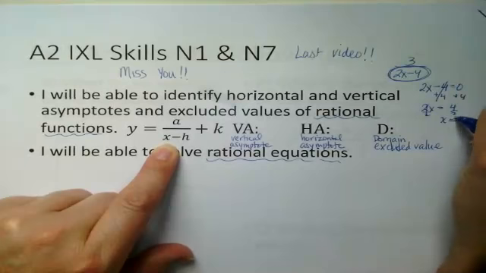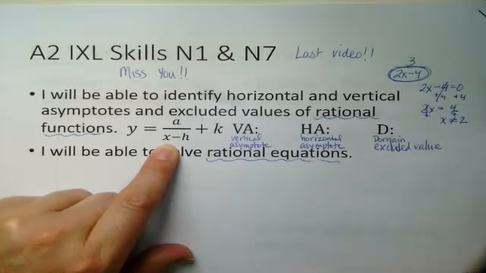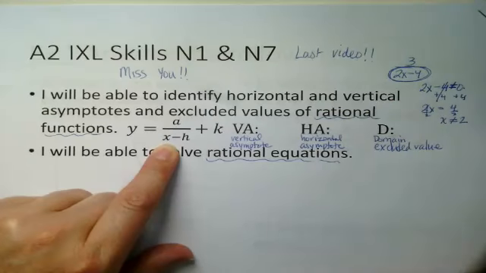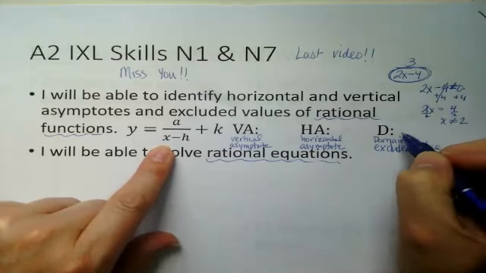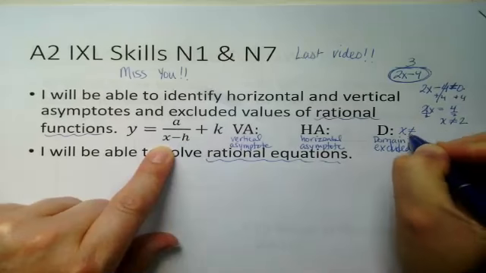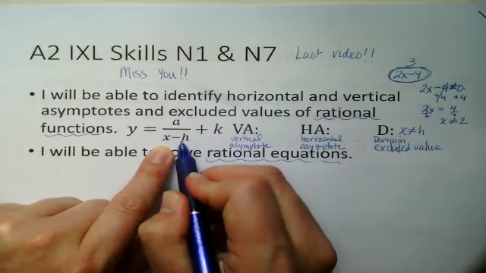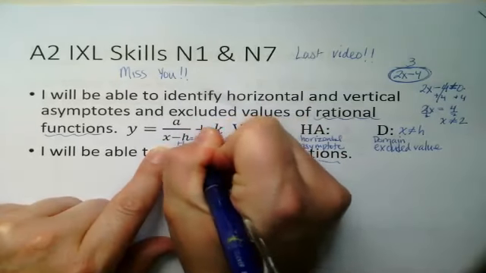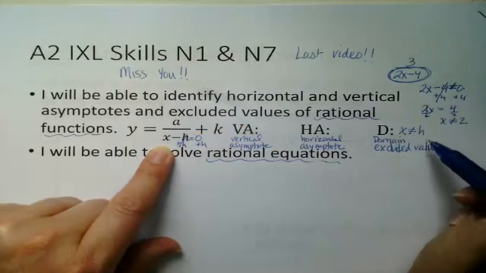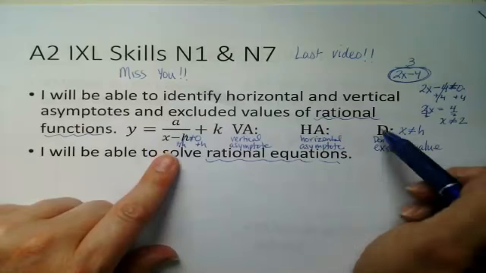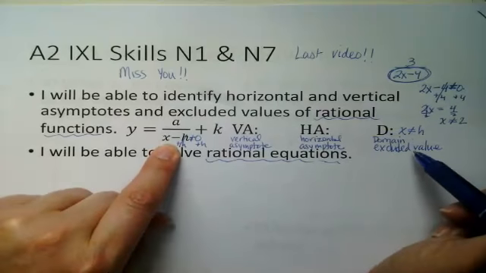And you would see that x is not allowed to equal 4 divided by 2, which is 2, because we aren't allowed to have that denominator equal 0. And so this is how we find the excluded value. And if it's very simple like this denominator, then it's very easy. It's just x cannot equal h. We would just have to move the h over. So again, if you imagine setting it equal to 0, we would add the h, and you'd get x cannot equal h. And so the denominator domain gives you those excluded values.